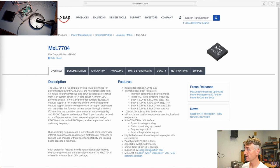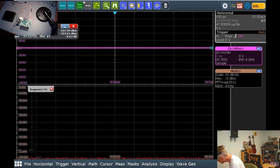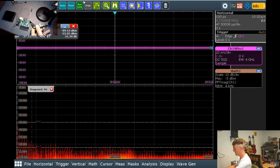Move that up in the corner. Drop our frequency on an FFT and take a closer look at what is happening. Because you know what 1.21 megahertz is close to? It's getting kind of close to my audio band. And as we learned the hard way over and over again, if you have dirty power, then that is going to definitely get into your ear holes. Definitely. Without doubt. Over and over again.